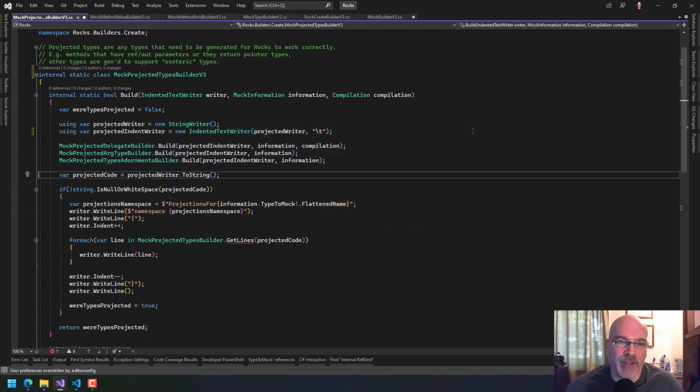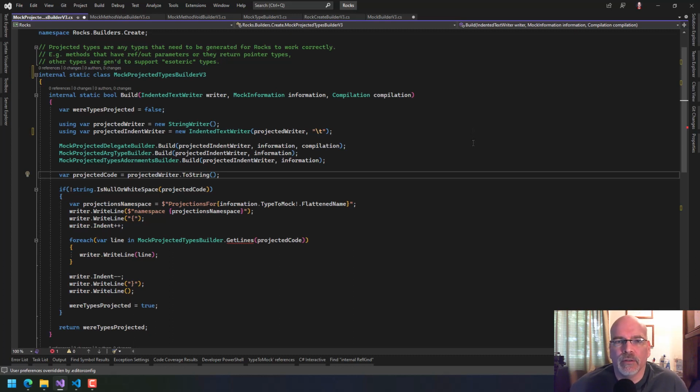And then there's projected delegate builder and arg builder and types adornment builder. And it just keeps going. But I think it's all based on information that's within, or should be in, the type model. I believe.